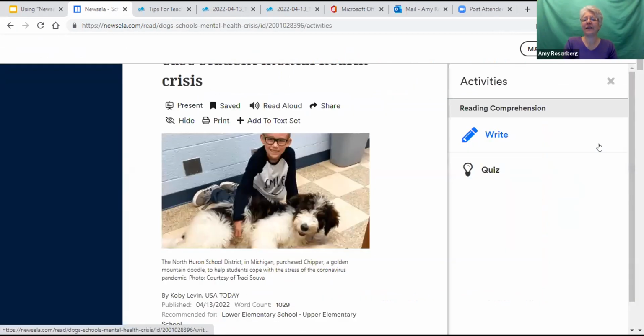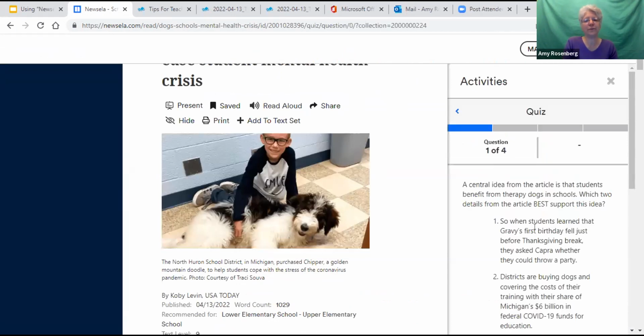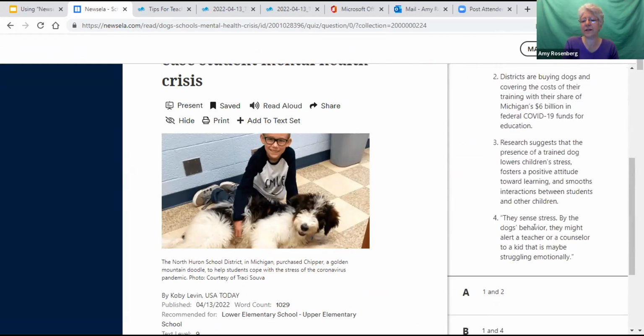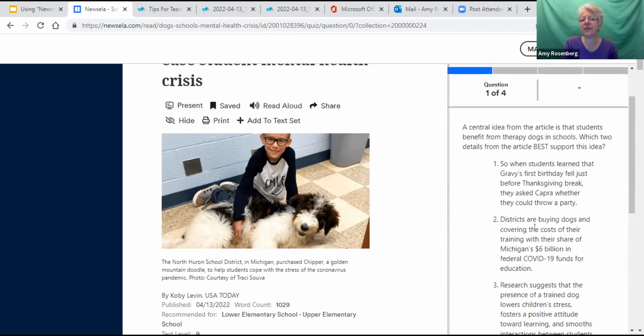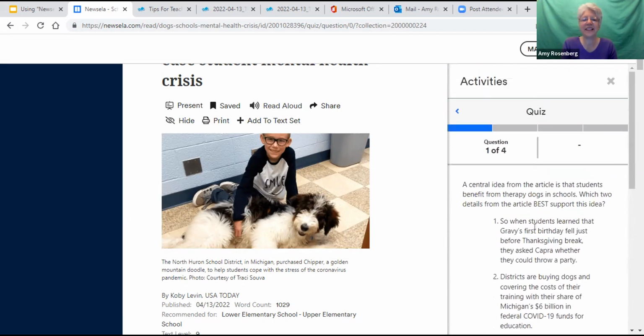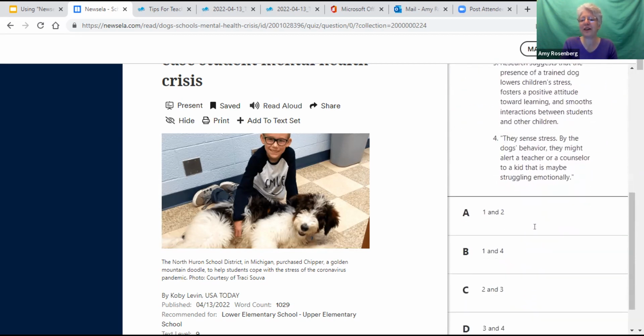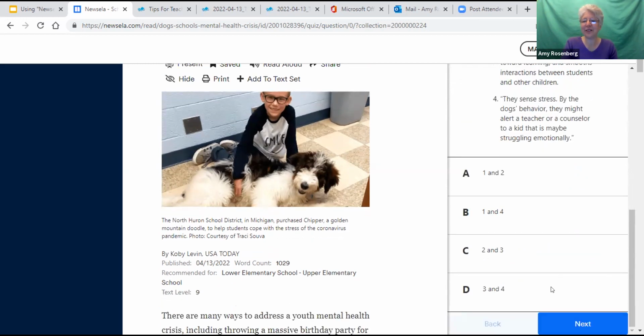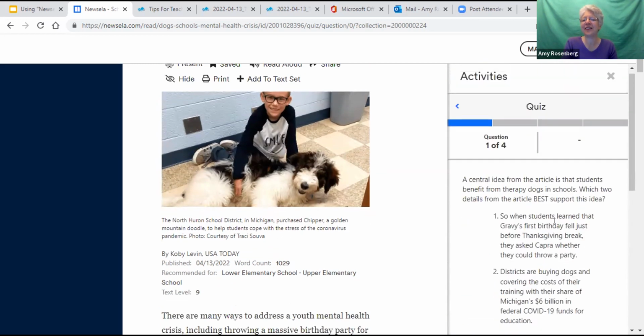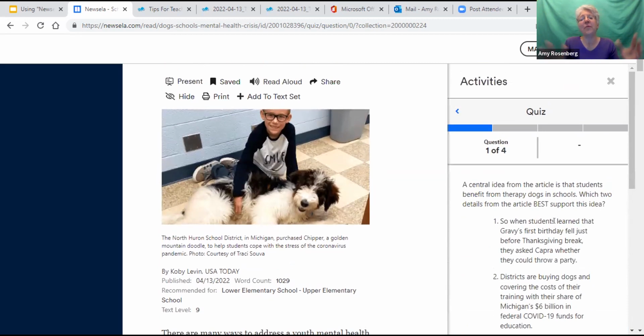If I click on activities and quiz, now I have to say, when I signed in as a student, I couldn't see the quiz. And even here, signing in as the tutor/parent account, when you click on it, it's not clickable. I'm not quite sure why. I don't know if it's just a glitch or it's not really clickable and showing the answers. But the good news is you see the quiz.